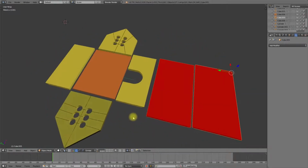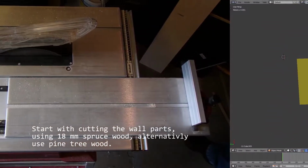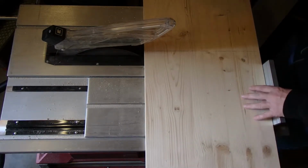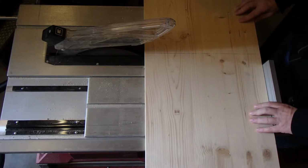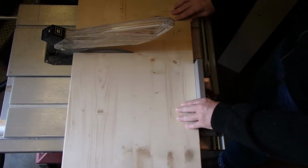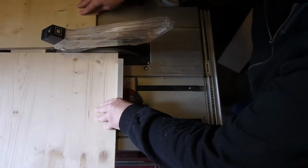Let's have a closer look into the workshop. If you cut your wood parts, make sure that you get rid of any defects in the wood, for example knot holes. I inspect the material first and mark all the sections in the wood that I want to cut off.